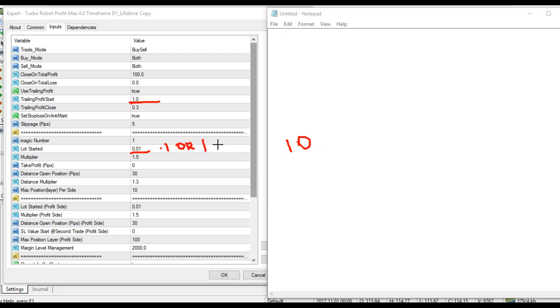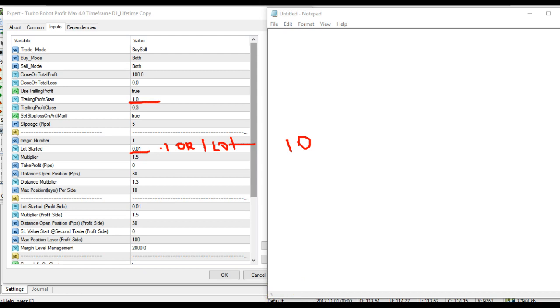That means one lot size, sorry, it's one lot. That is if your account is big enough. So don't do this if your account is less than 1,000 or less than 5,000. It will just sweep you out of the market. I tell you, it's not worth it. So make sure you don't change this if your account is very small.